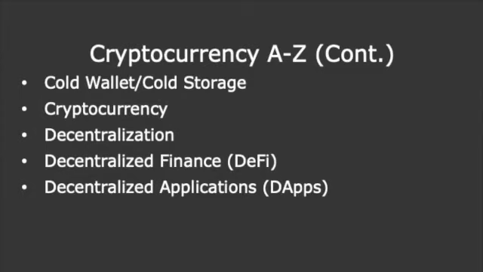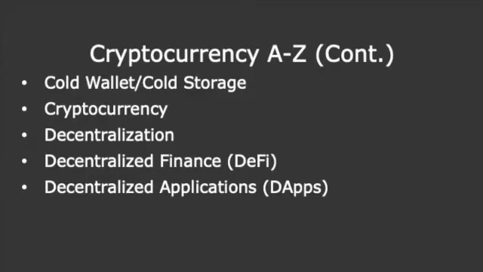All right, next, cold wallet, cold storage. So that's a secure method of storing your cryptocurrency completely offline. Mini cold wallets, also called hardware wallets, are physical drives that look similar to a USB drive. This kind of wallet can help you protect your crypto from hacking and theft, though it also comes with its own risks, like if you lose it, you lose all your crypto.